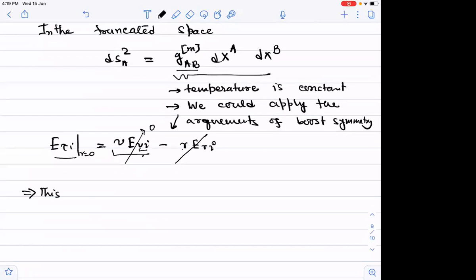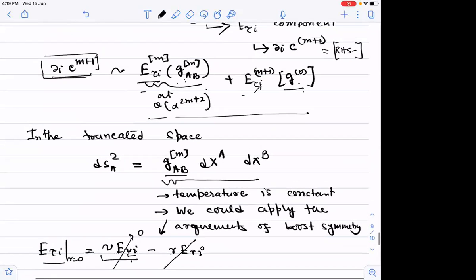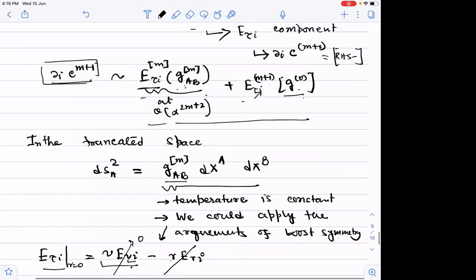Sayantani, can I just ask one thing? I haven't followed the details, but you are saying that this del I C, whatever appears on the right hand side, has a positive boost to it, and hence it vanishes at r equal to 0. Is that right? Yes, exactly. That's what I'm saying. So this quantity on the right hand side has positive boost to it. Nothing more than that. And I can apply the argument of boost to it because up to order M, I have assumed that everything is true. It's a method of induction. Up to order M, C is constant.